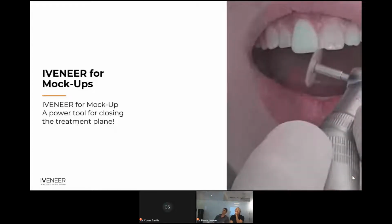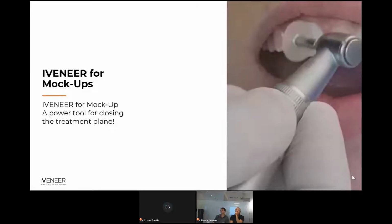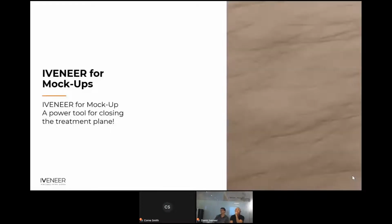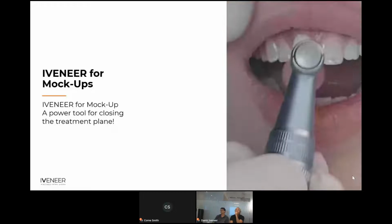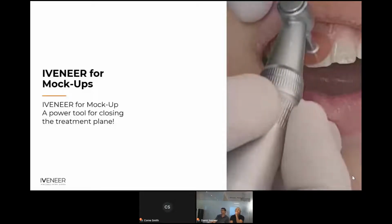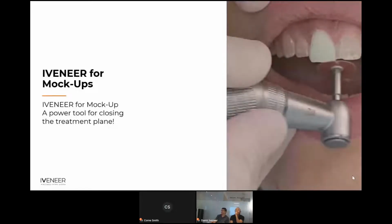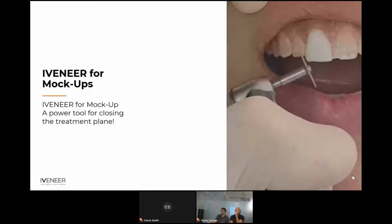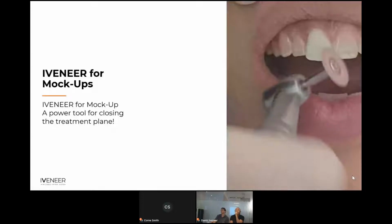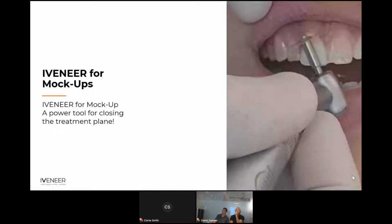And then I do a little bit finish and polish. You can see that the cervical area is perfect. And after I finish to do a little bit finish and polish, I can show the patient the result. I specifically choose the very bleach color because I wanted to show the patient the differences. Go a little bit for the gum line.